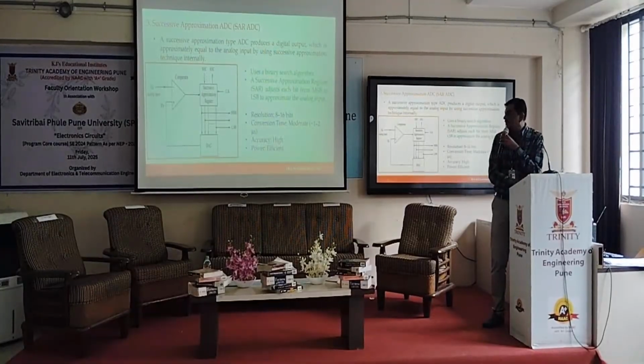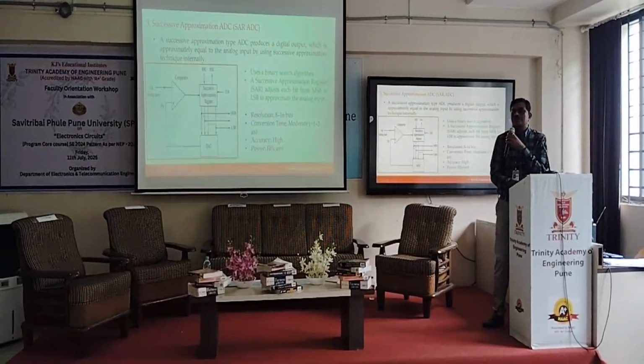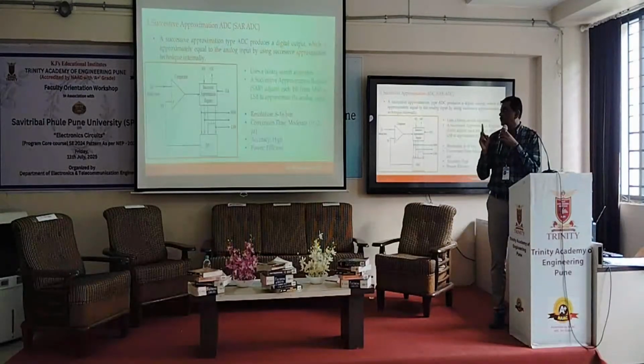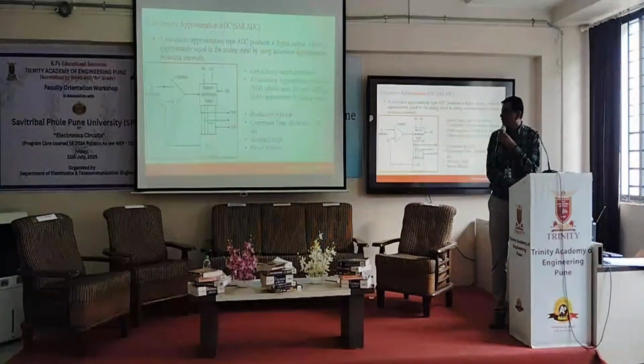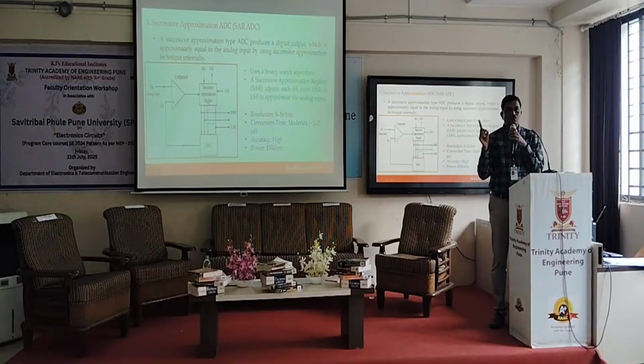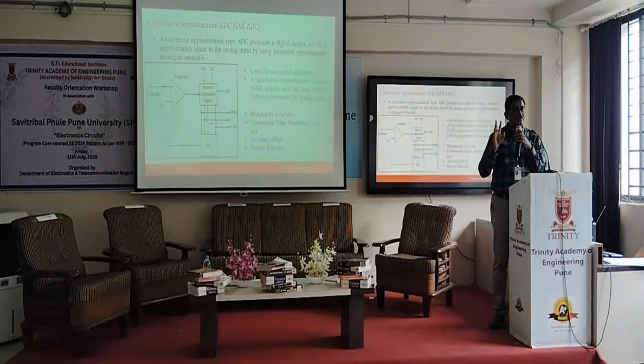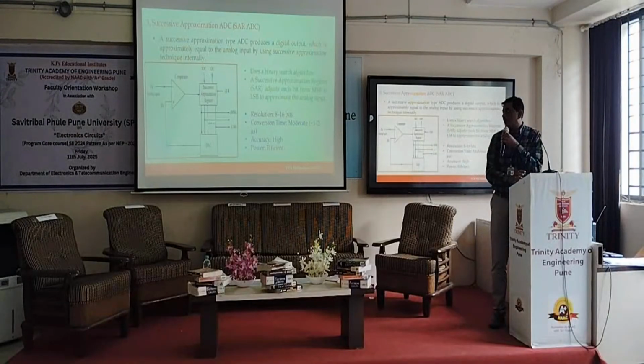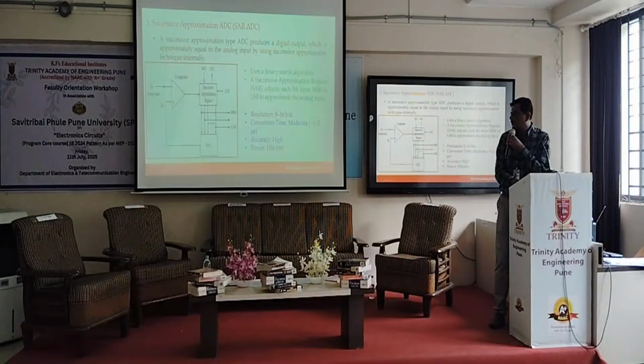But this one is nothing but 8. 1 0 0 0 is nothing but 8, and your input signal is nothing but 10. So that means for the next step, the second bit is 1. So now the output of your SAR is 1 1 0 0, but it is greater than 10. So that means we need to change it to 1 0 1 0. Then we will get 8 plus 2, 10. So accordingly we proceed with the approximation method, and after that we will get the accurate voltage.